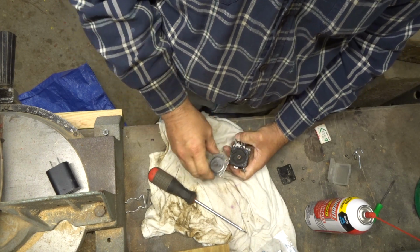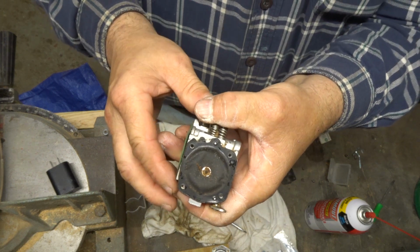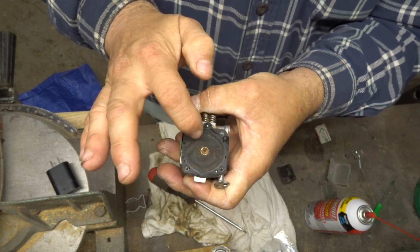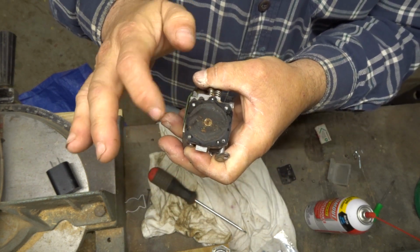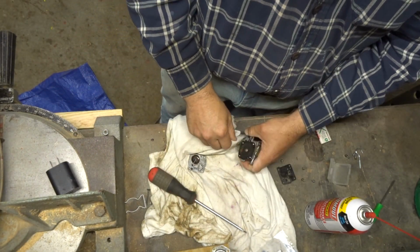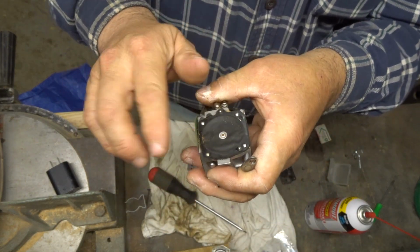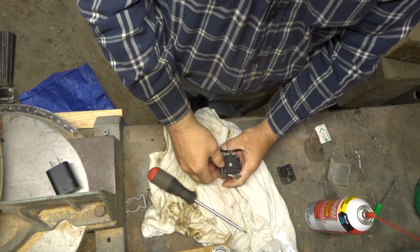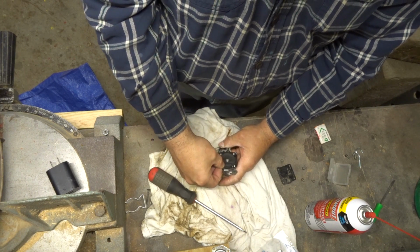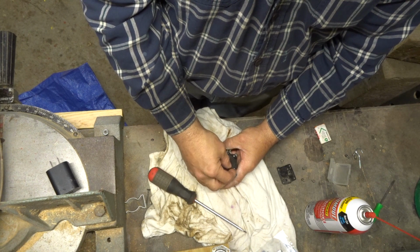Okay. Oh yeah, look at that. Grungy, dirty. Yeah, there's all kinds of crud in this thing. I mean, I'm literally wiping the varnish off it. So yeah, she ain't gonna run that way. I tell you, she ain't gonna do it, even though the diaphragm ain't bad.